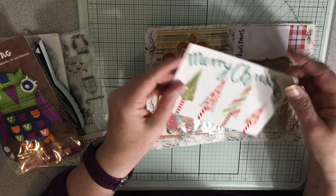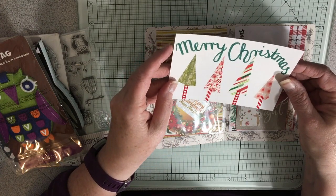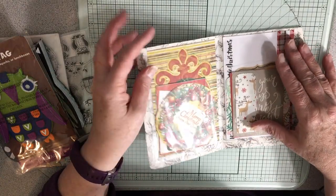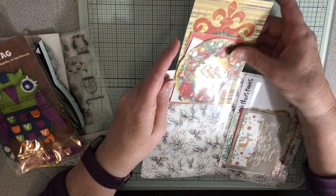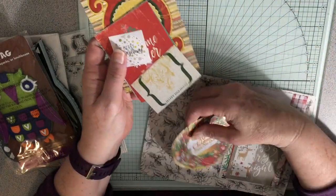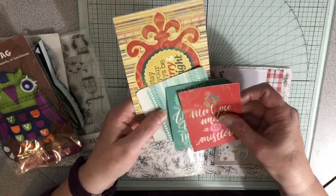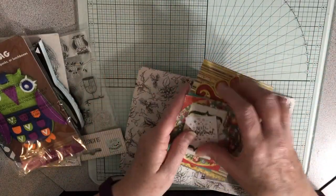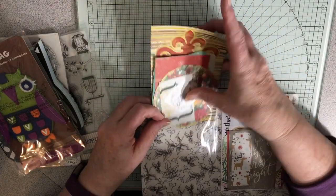So let's just look at these things — this is really cool. There's a note. Oh, she's so sweet! Isn't that cute, Mona — what a smart idea for a card; it's beautiful. That goes in my journal. I think this is so cool — oh my gosh, look at these beautiful Christmas things!